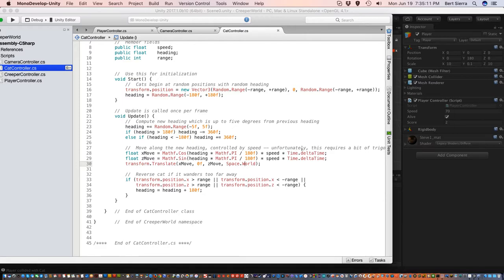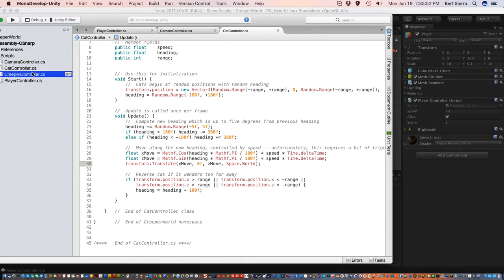Without time.deltaTime added, you can end up with choppy motion. So it's important to get in the habit of always having time.deltaTime on your things here. And then here, if it exceeds the range, just flip it around. That was our simple solution without a whole lot of work. We could have done this with a collision with the box, which would be fancier, but it was easy enough to say if the X or the Z coordinates exceed that bounding value, flip it around, and then it would tend to go back in. That was enough to keep our cats contained.